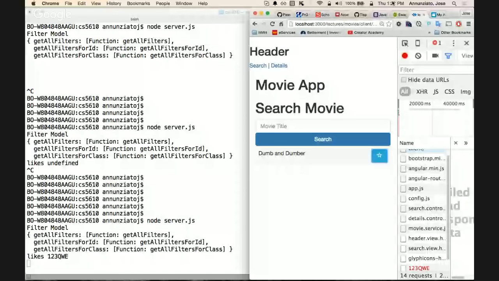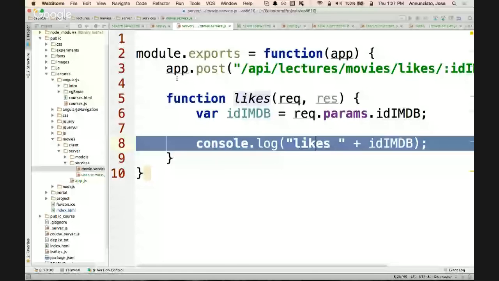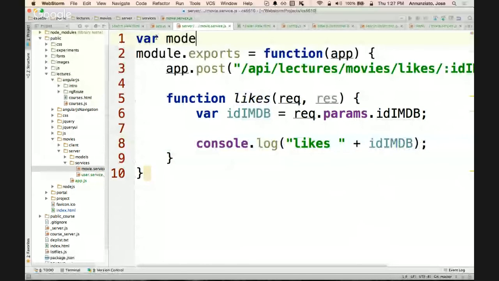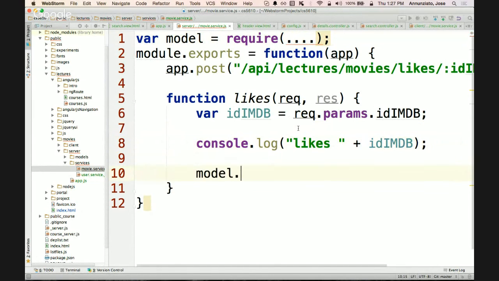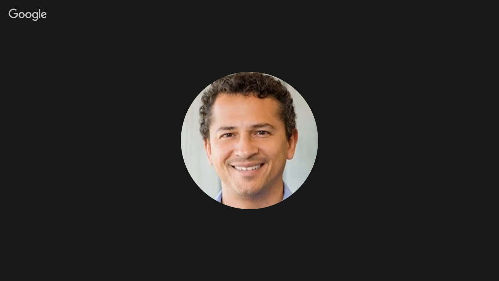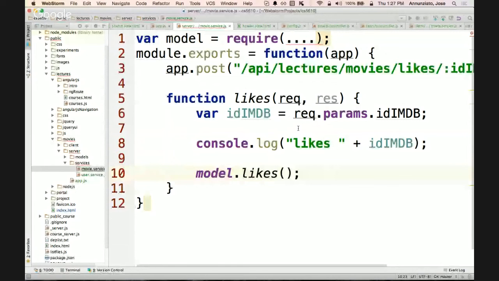But typically, what you would do next is, just like we loaded the service, you would load the model, say var model require blah blah blah, and then you would call the model. And that data would stay on as long as the server is running, or from next week on, it will stay there until the database dies.